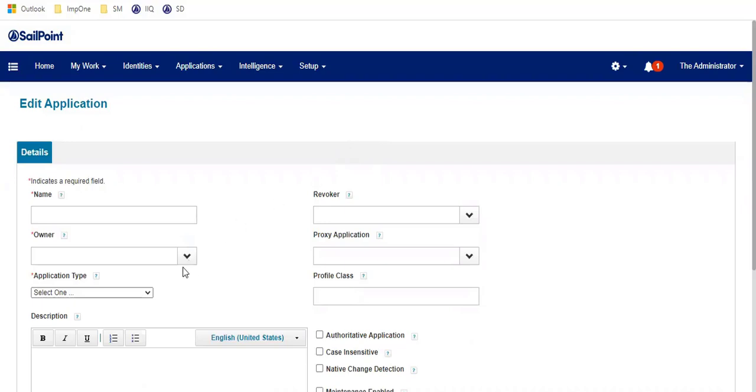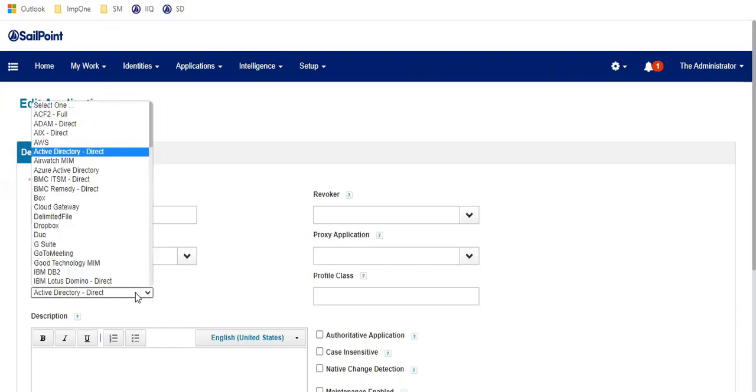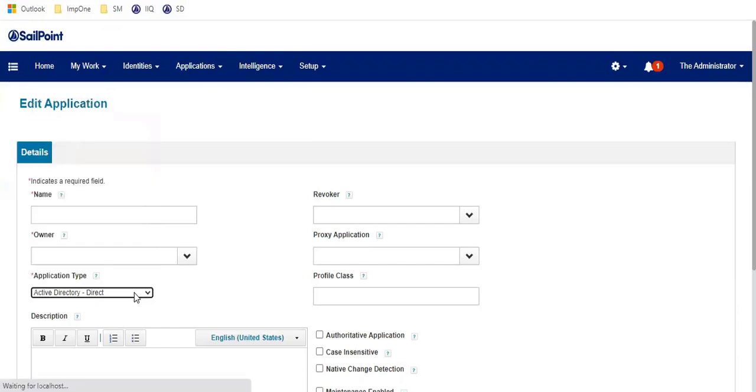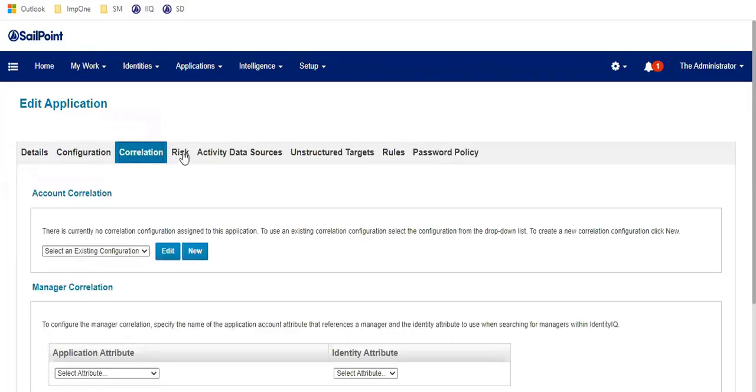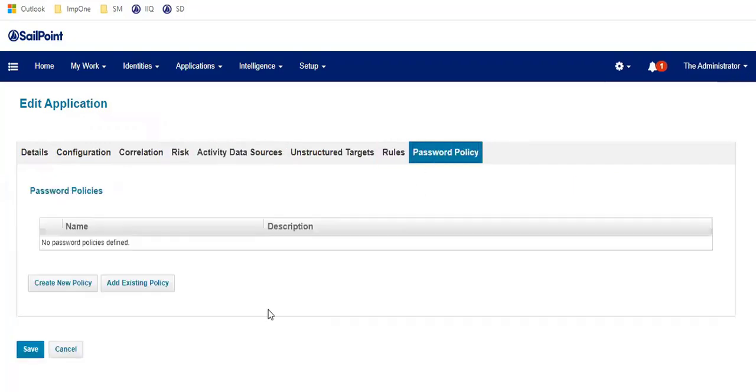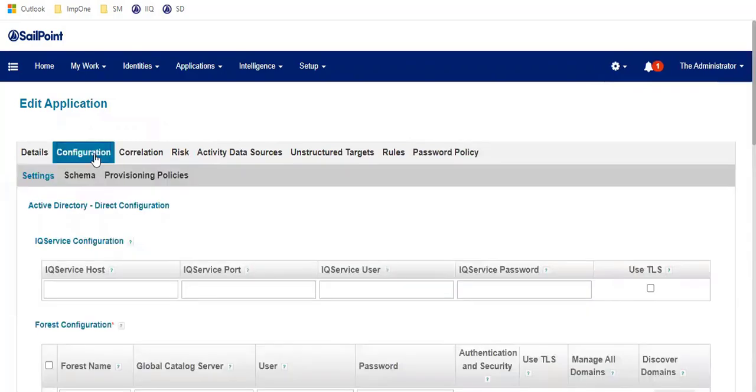Yeah, okay. So next, we have seen the delimited JDBC now. Now you are going to onboard Active Directory. Since you have worked on Active Directory already, you have experience. Okay, yeah. Now I'm going to onboard Active Directory applications. So I have selected the connector type as Active Directory. No issue, the correlation, risk, these other things are going the same.